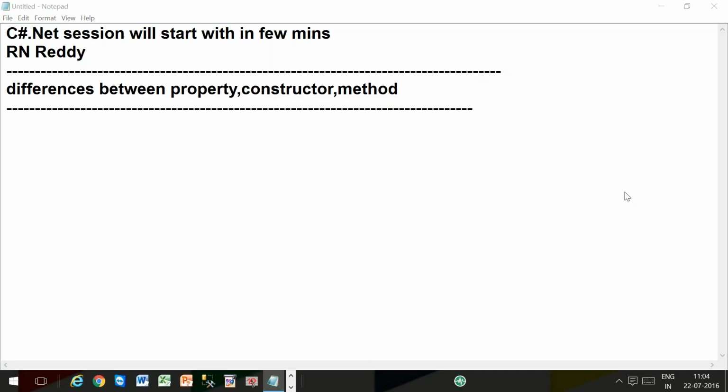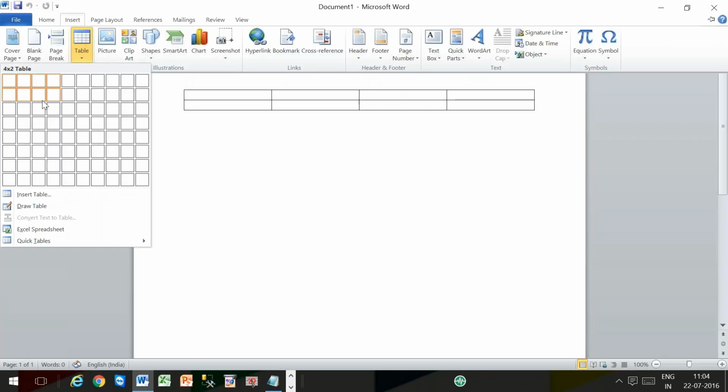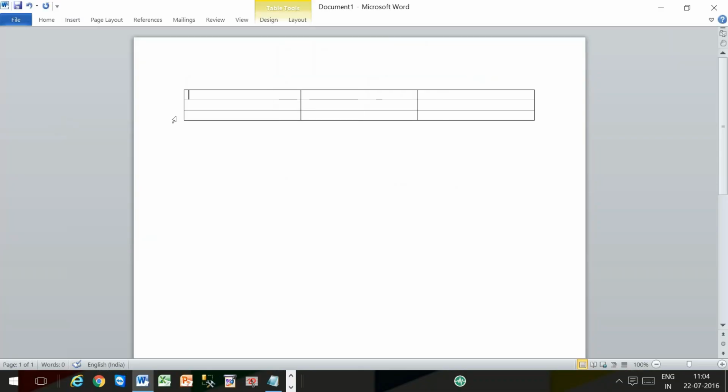Constructor is used to get and set the values, whereas... Constructor or property? Sorry, property. Right, one minute. First heading is property.